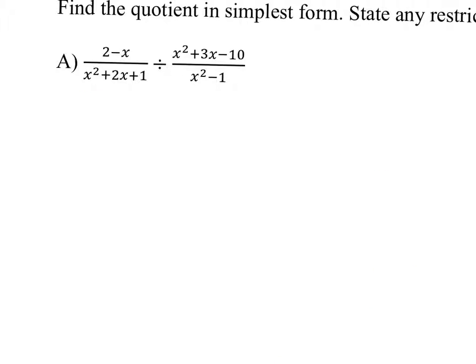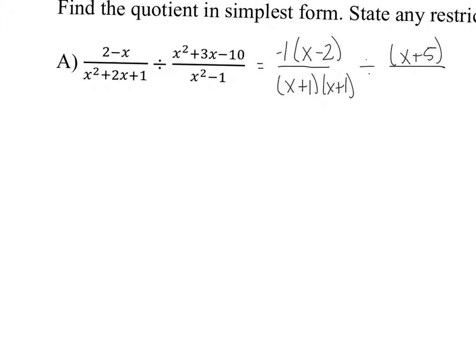division. Oh yeah, first thing I should do is factor again. So when I'm factoring this, you should never have your leading coefficient, so that would be my x in this case, as a negative. So I'm going to factor out a -1. When I factor out that -1, this becomes x, and I'm changing my sign, so this would be -2. On bottom would be x plus 1, x plus 1. On top over here, multiply to get -10, add to get 3, x plus 5, x minus 2. And multiply to get 1, add to get 0.